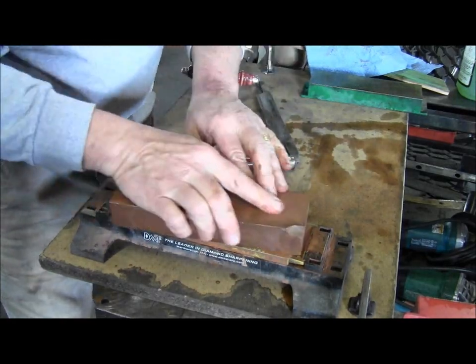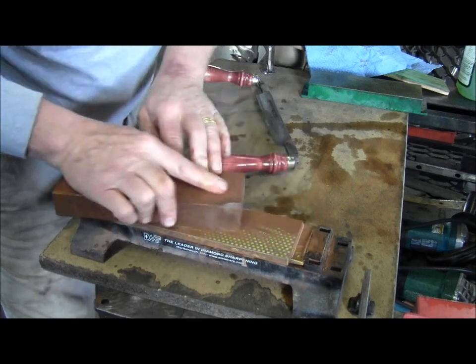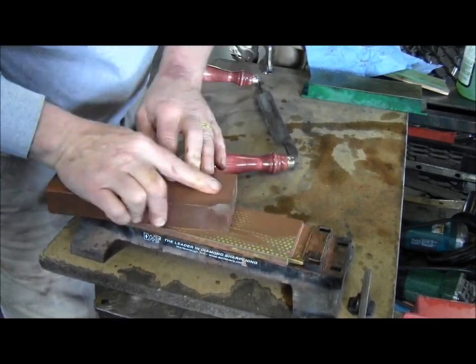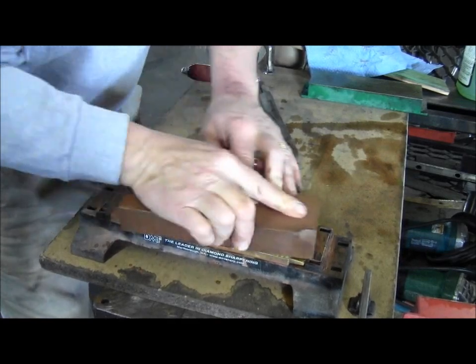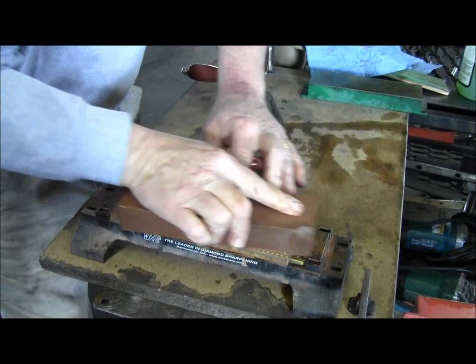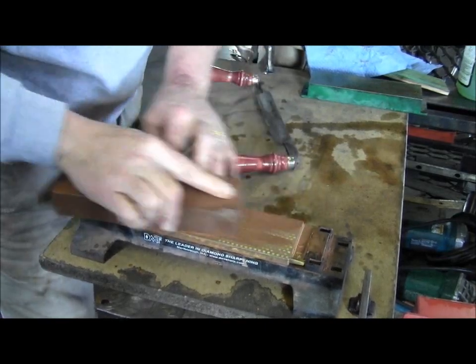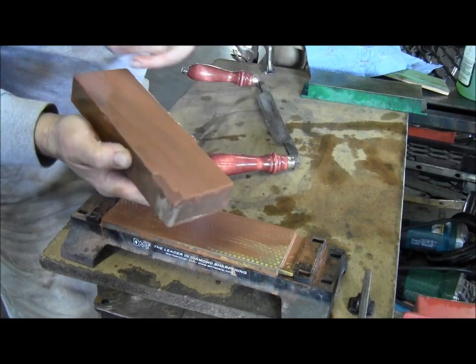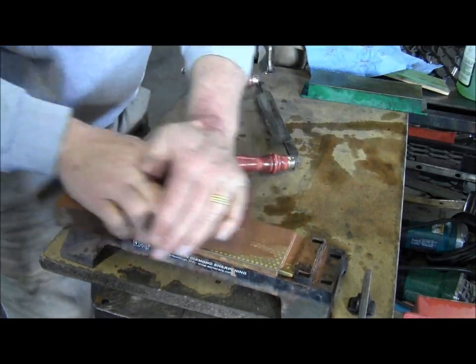I don't want to be fighting the trough, because that basically won't work as well. It'll still do the job, but you'll be fighting the stone, I guess is what I'm saying. So I'm going to use this part right here.